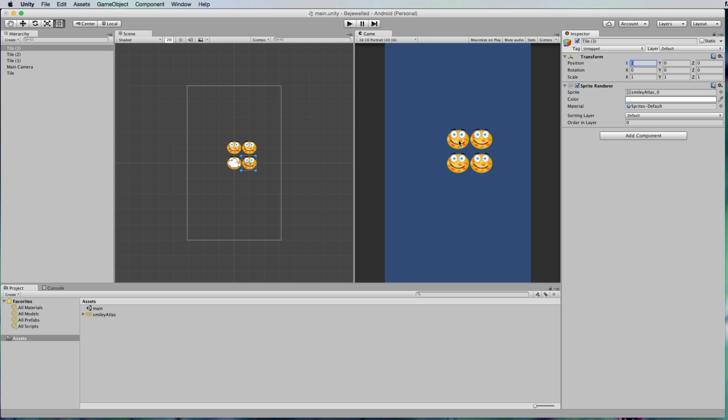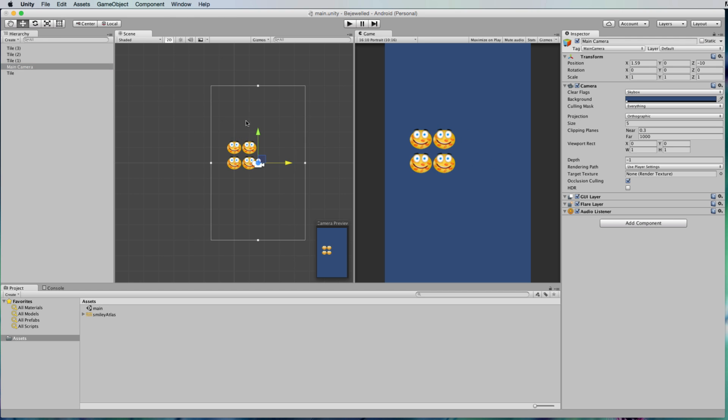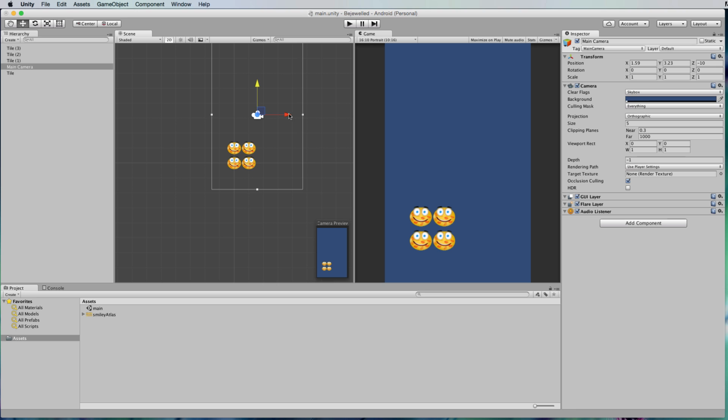Now, just while we've got these little guys here, what we also need to do is move the camera so that this first one is down in the bottom corner, so that when we build our grid, it fits inside the camera. So if you just grab hold of the camera, use the W key to select the camera's axes, and then just move it to about there.